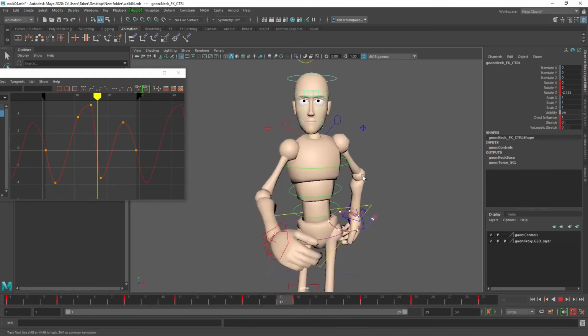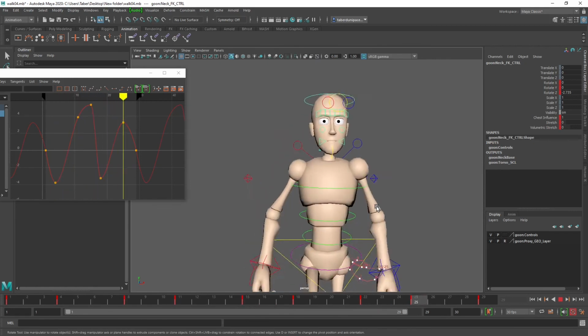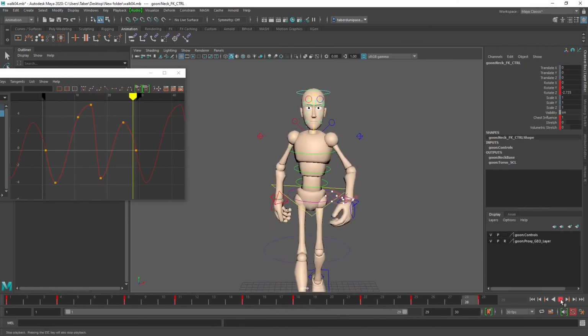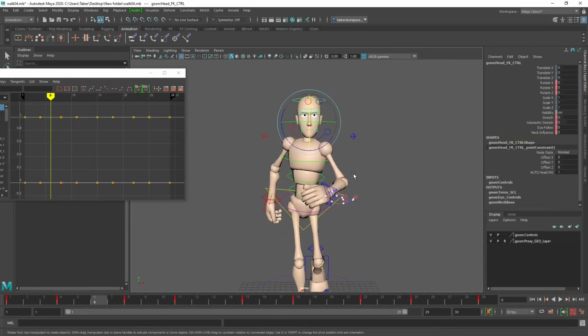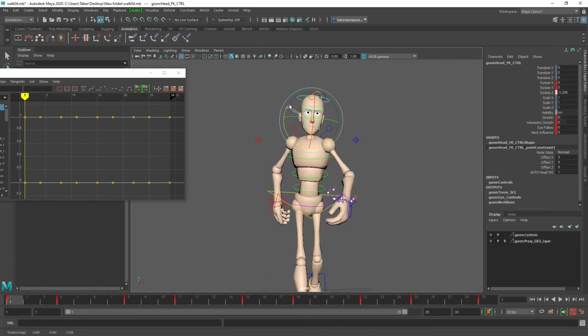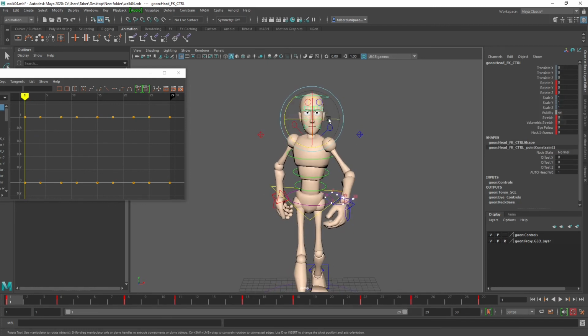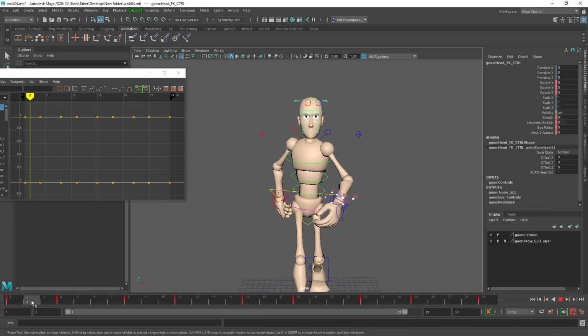Close up, it's going to be unlikely that we're going to have our camera just locked onto this character in a game. Okay. So then finally, just as a little secondary motion thing, I would grab the head and I would try to make him sort of nod and bend his head side to side just a little bit to give it a bit of extra motion and also the direction that the nose is facing.